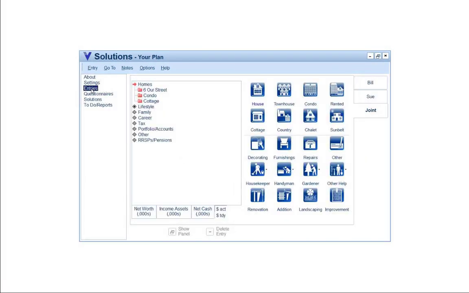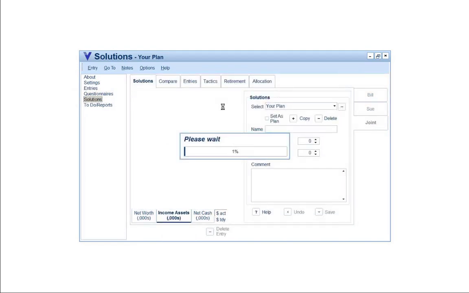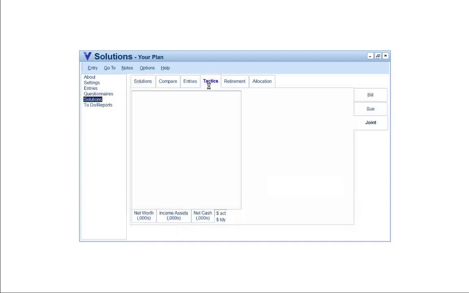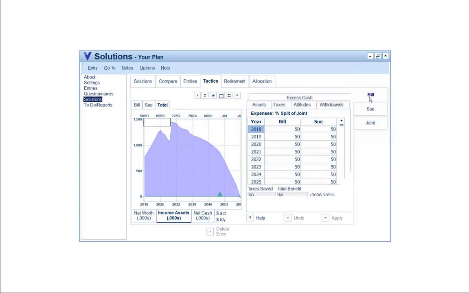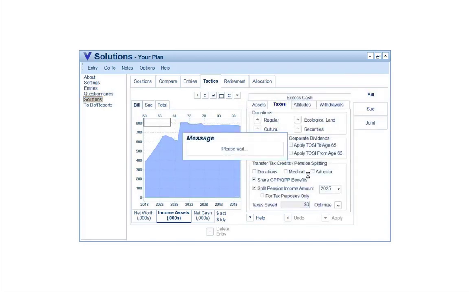And what that means is that when we split pension income, let's just say some of Bill's pension income is now being taxed in Sue's hands, we now have Sue's income taxes. So Sue's going to be paying tax, that's a cash expense, on the split pension income.